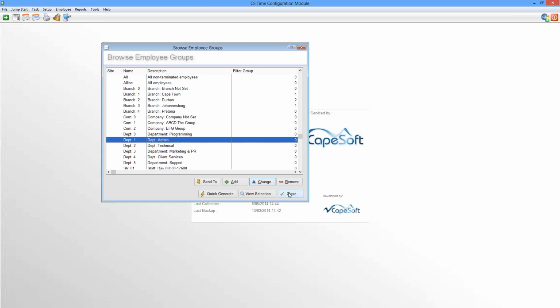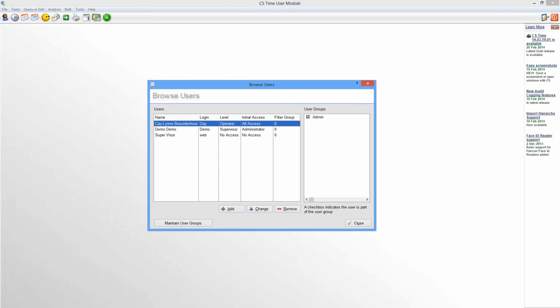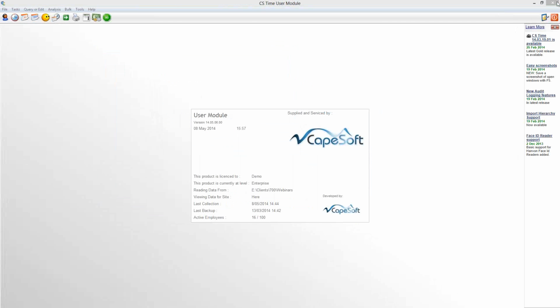Just to verify what we're doing, we're going to assign this filter group to the new user that we created in the previous video, and I'll log in with that so you can see what information we are seeing. I'm going to move over to our user module again, and before I assign this filter group, I'm going to close this user module.